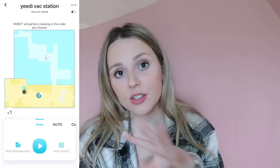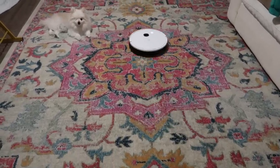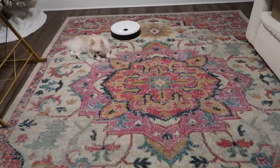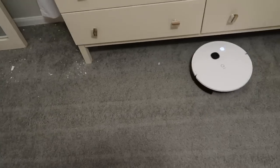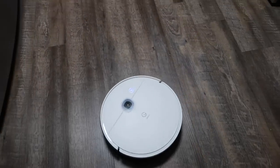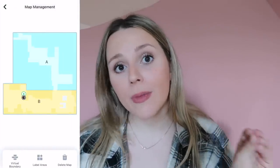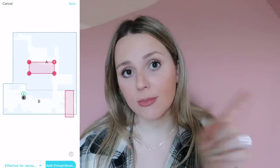The reason the Jedi vacuum works so well at mapping your floor plan is because it has visual mapping technology that works together with a floor tracking sensor, kind of like a GPS. It won't miss a spot — it cleans edges and corners and goes back and forth in a super organized way. You can also use the app to edit your home map, so if you want to avoid a certain area, like where there are toys, you can easily map that out.